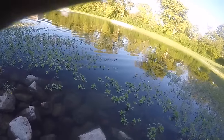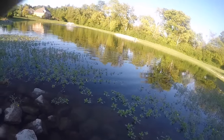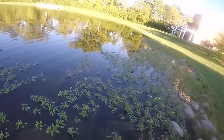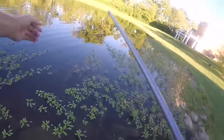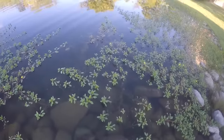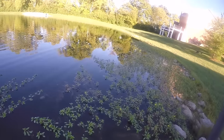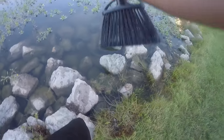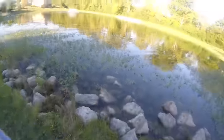We got a fish? No. We're in those roots. Okay. Don't let me wait. Break off. Come on. Sunk in a rock and it ain't coming out anytime soon. There goes that.